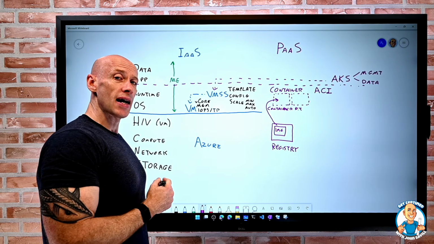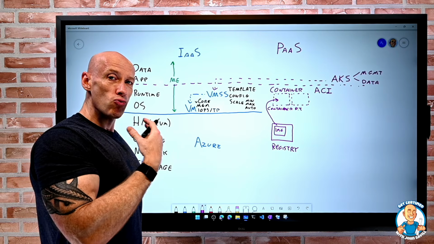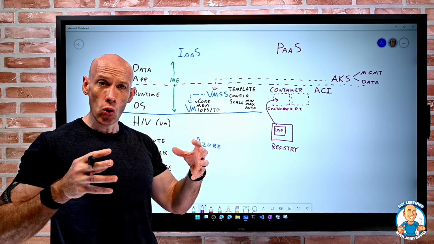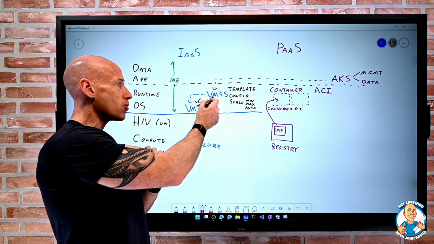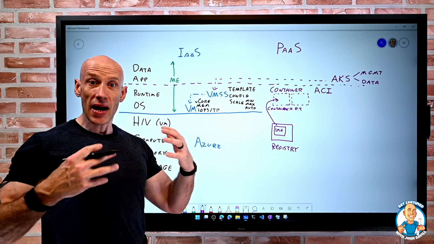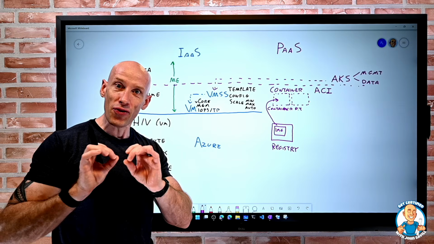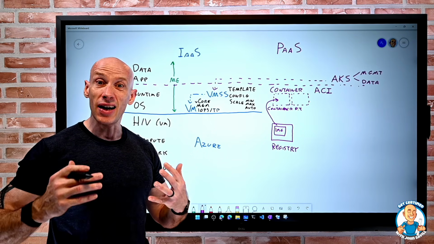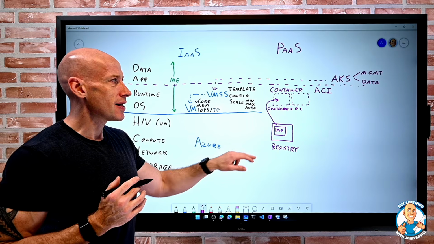It creates a VM scale set. So for all of the node pools, the nodes that will run the containers, AKS will create a VM scale set, which remember is built on VMs. I get to pick the size. I get to pick the SKU of that node pool. So again, understanding that core building block is really, really useful because it applies to so many things.